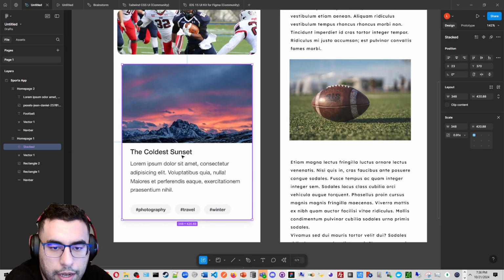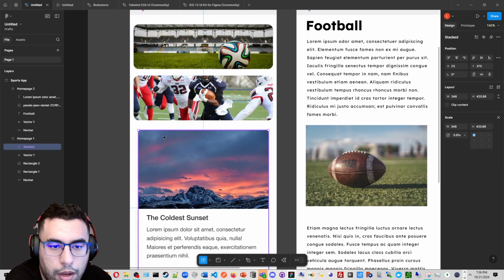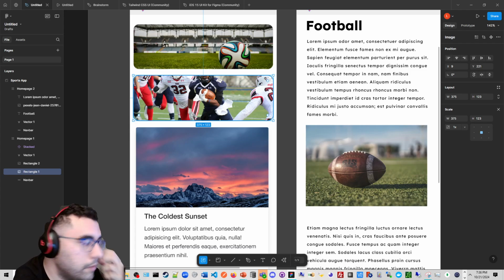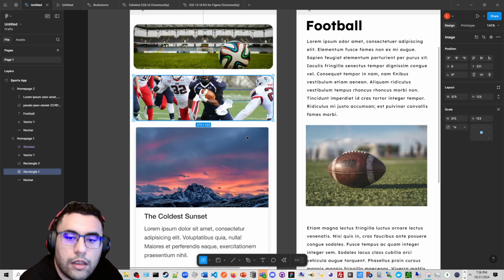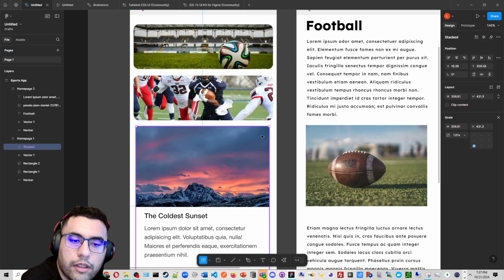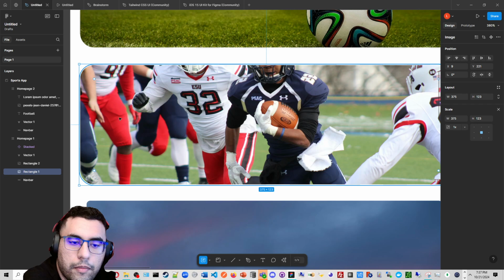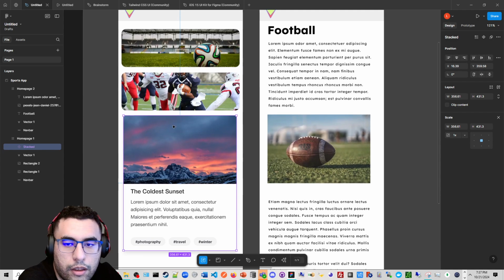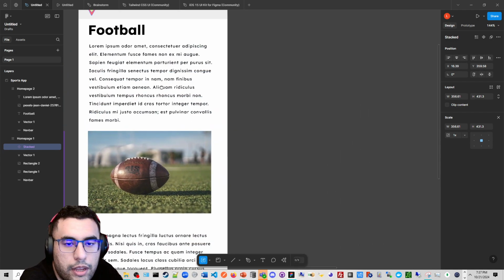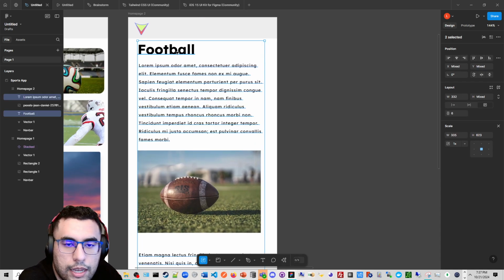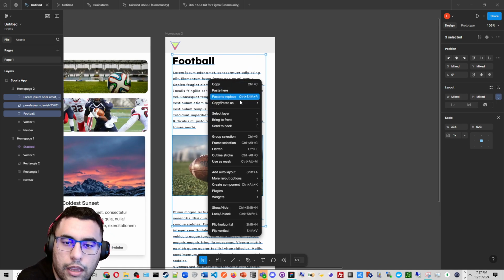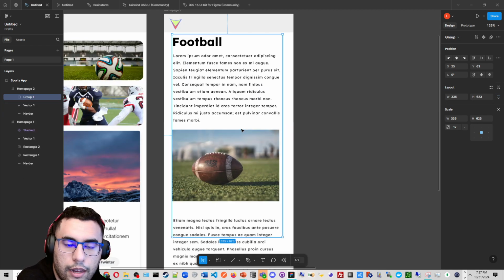Another learning moment here is if you notice that when I click the card above here, you'll see that this is in a blue outline and this is in a purple outline. What this is, it's called a component. Now what a component is, or group, let's say I select the football and the text and the images here, so I'm highlighting them all. I can right click and group the selection here, and now they're all just grouped up.